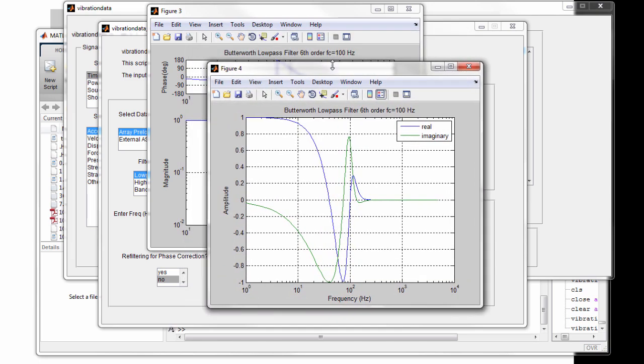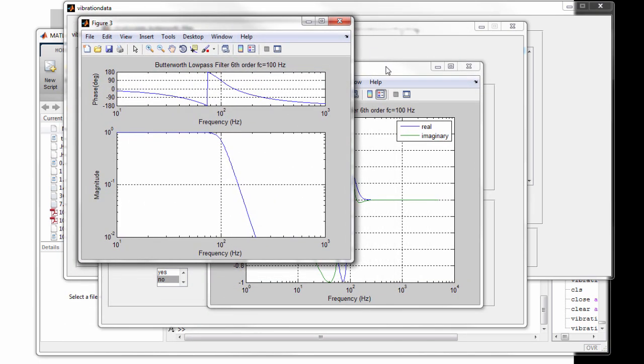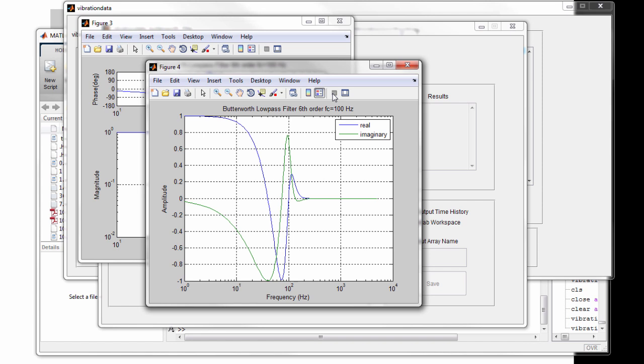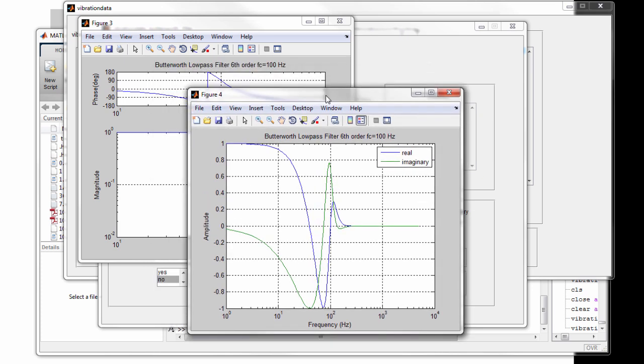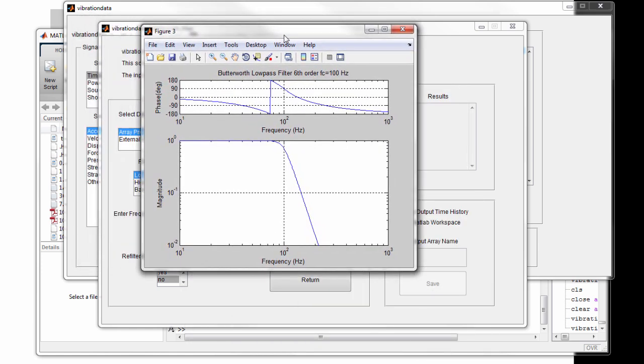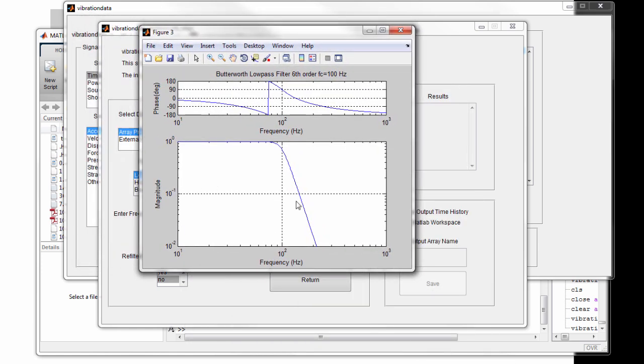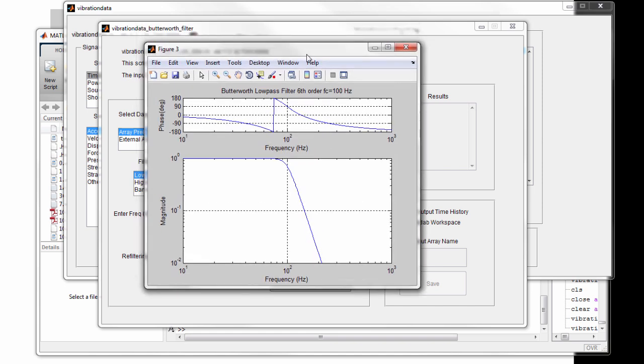Okay, we get a pair of plots that show up here. This first plot is the transfer function in terms of real and imaginary components. And we're not going to be so interested in this one here. Rather, we're going to look at the equivalent magnitude and phase. You've already seen this on the PowerPoint slide, but I'm just showing you how I calculated those curves so that if you ever want to put in your own filter parameters, you can calculate what that transfer function would be.